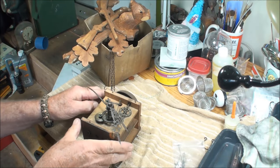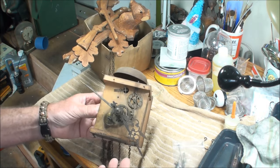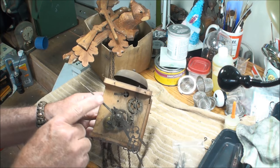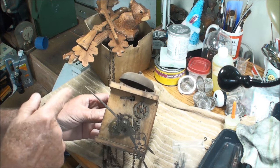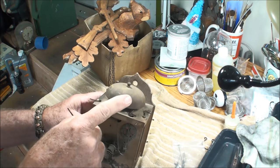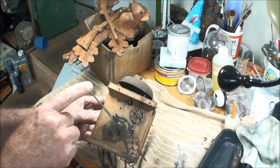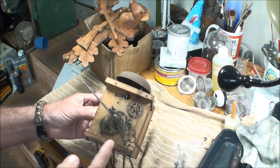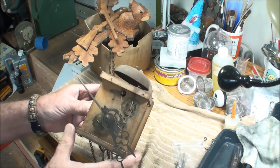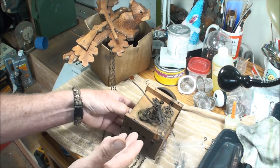So this is my wood-plated clock. And examining it, getting the chains hooked back up and whatnot, I found that this is actually a clock, but it's a timer. This hand here would be set on the hour of the day, within 12 hours obviously, of when you want the clock to start ringing. And so if you're on your wood stove, you're cooking bread or whatever, you'd turn this hand to how long you actually want to cook and then check your bread. Otherwise, it's my very first wood-plated clock. We're gonna get into this one.